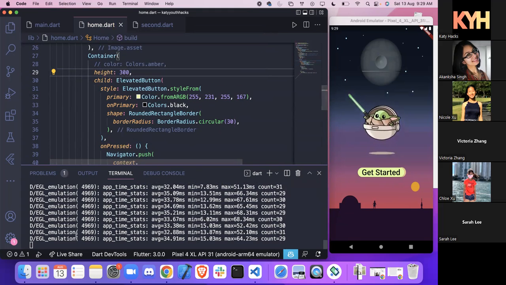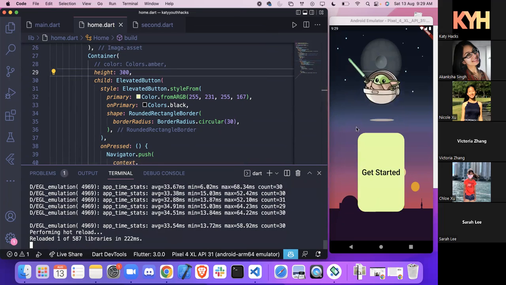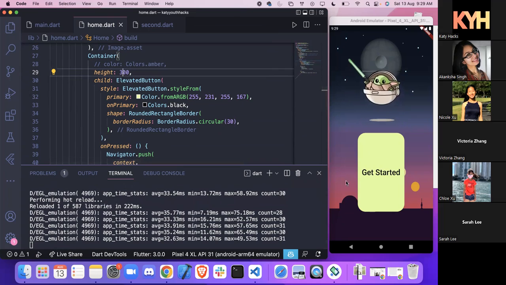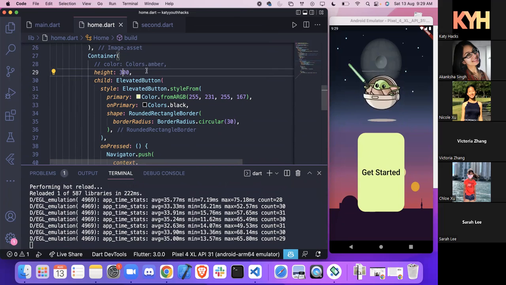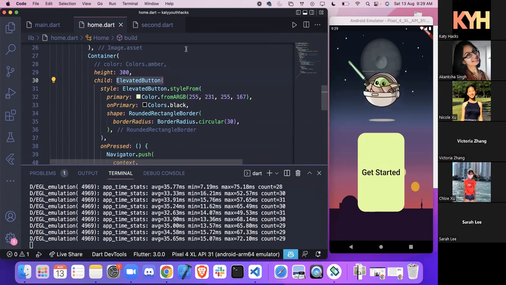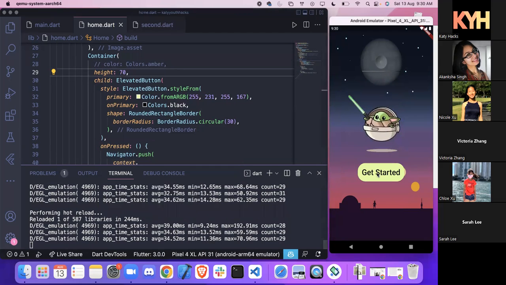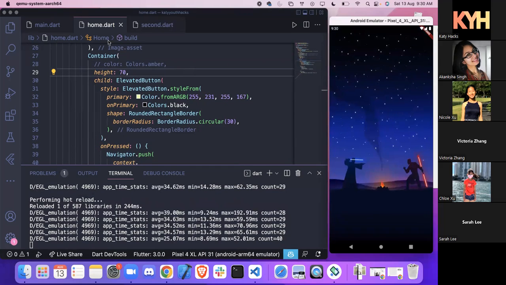So if I write 300, it will become 300, and it'll just be inside because this container has a height of 300. So this elevated button is inside the container, so it will adapt to that size. So let me make it maybe 70, and we have our button here. That is fine. We can just click on get started and go to the next screen.